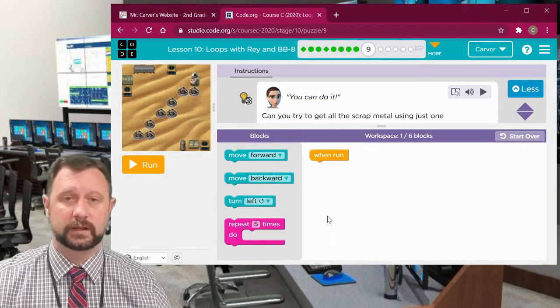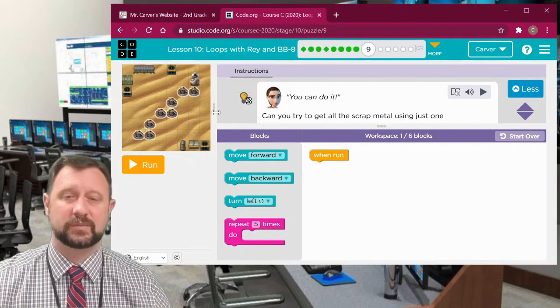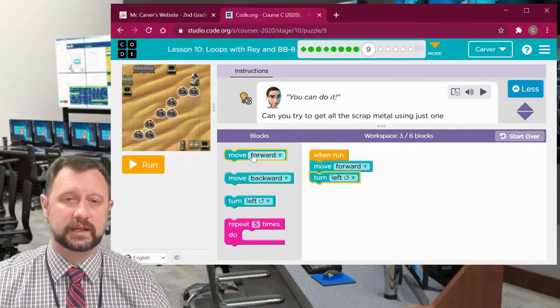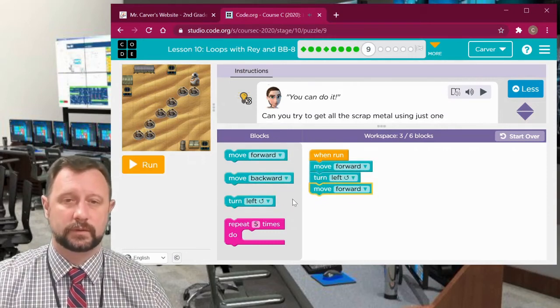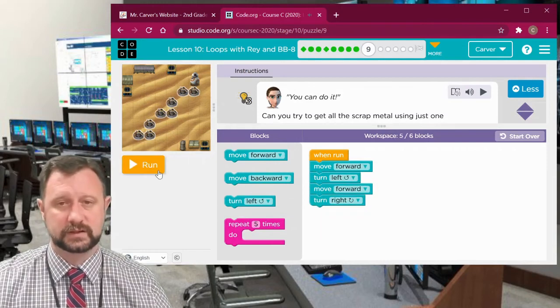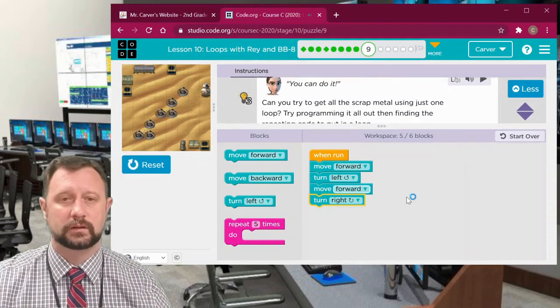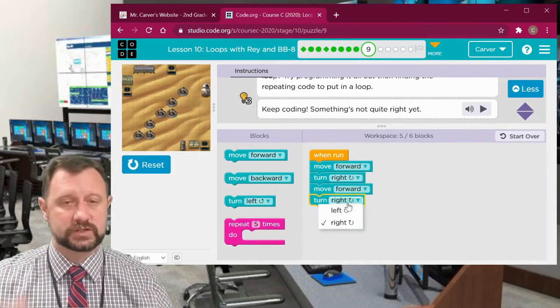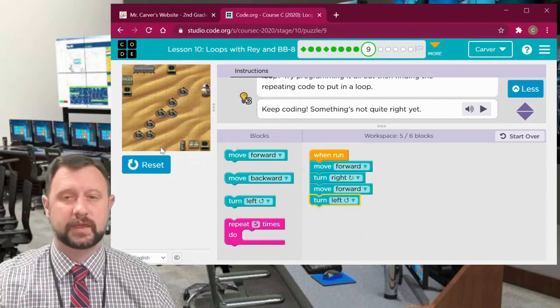Here's the exact same thing that we might have to see. We're going to have to move BB-8 forward and then probably turn BB-8 to the left, move forward, and then we're going to have BB-8 turn to the right, like this. Let's see what happens. Oops, I messed up my directions. If that happens, just switch them around by clicking on the little thing and changing.